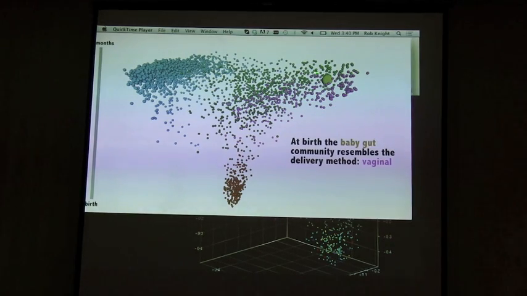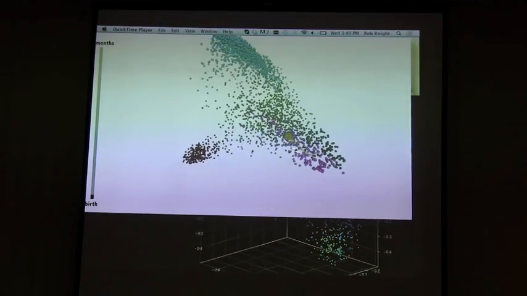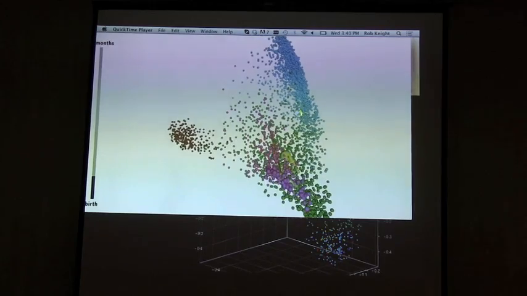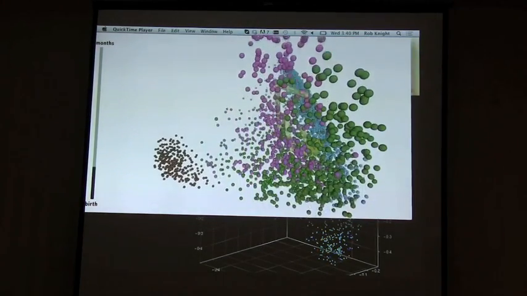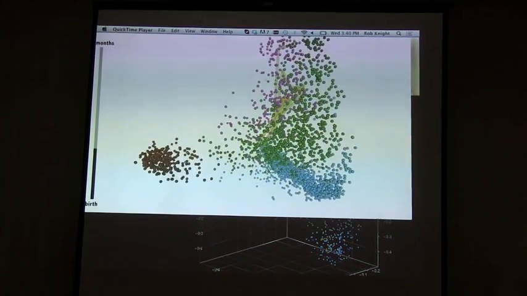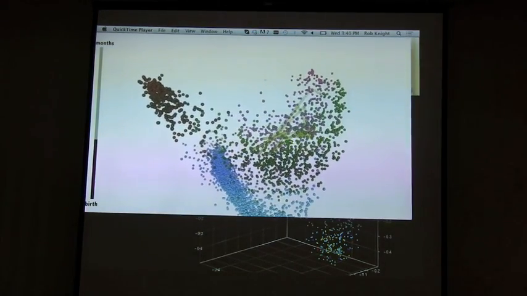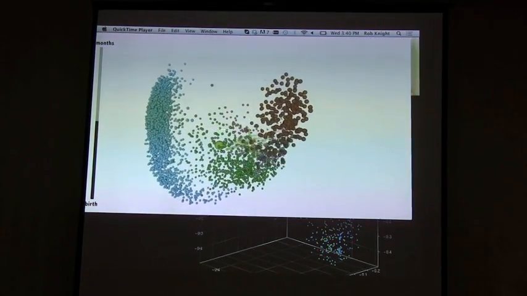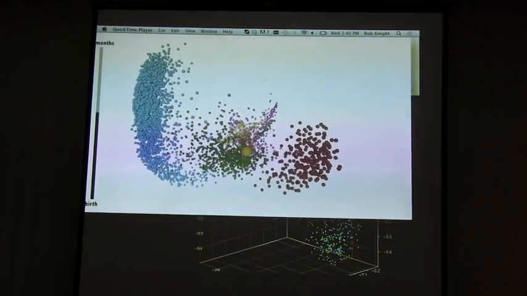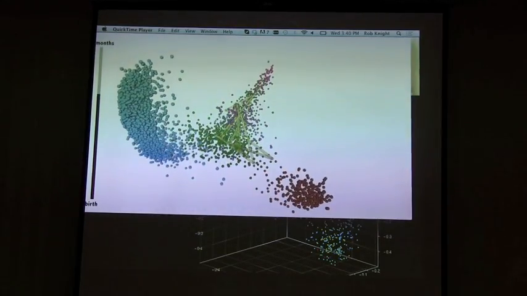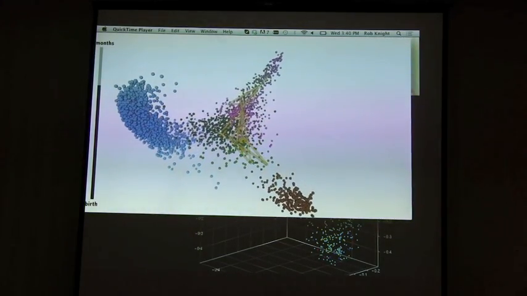What you can see is that the infant starts off, and this was a vaginally delivered infant, strongly resembling the vaginal community. Then you start to see this very rapid change against this framework of the vagina, the skin, the mouth, and then stool samples, using different primers and being integrated together through common metadata. And so you can see that the progress isn't very steady, right? There's a lot of back and forth. You have this period where the baby's microbiota is bouncing around between the skin and vaginal community.